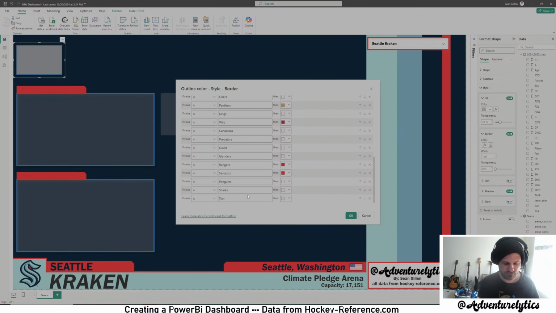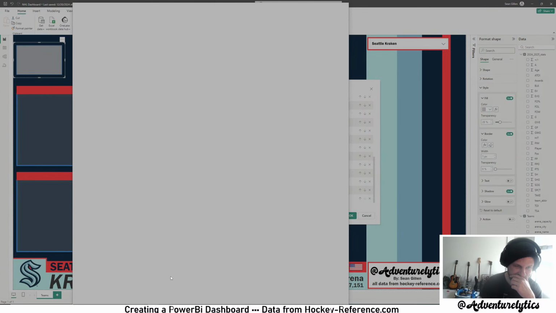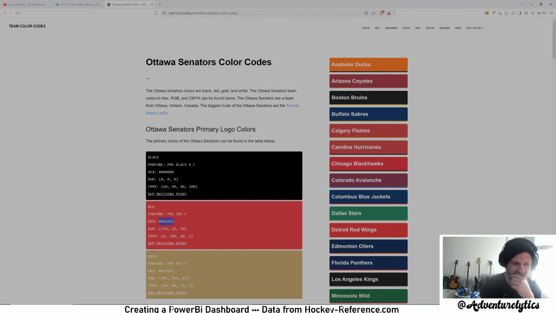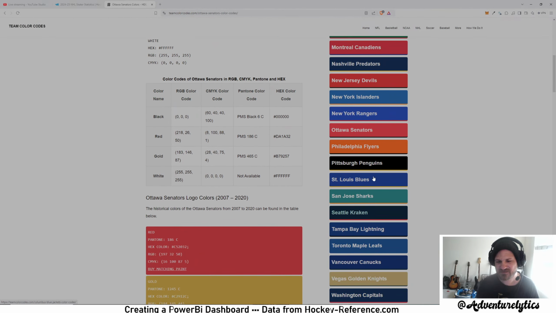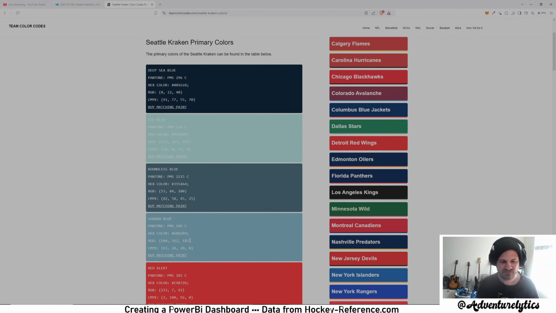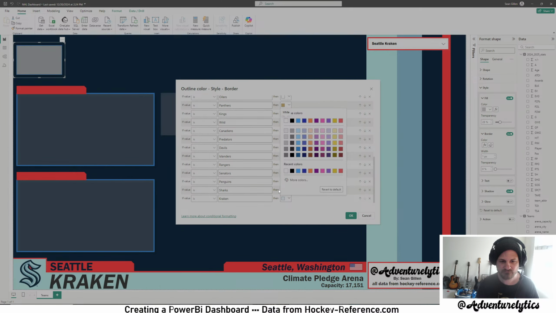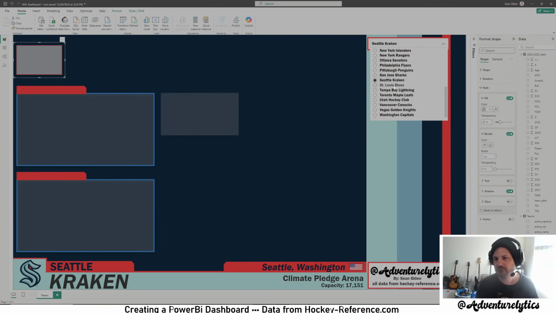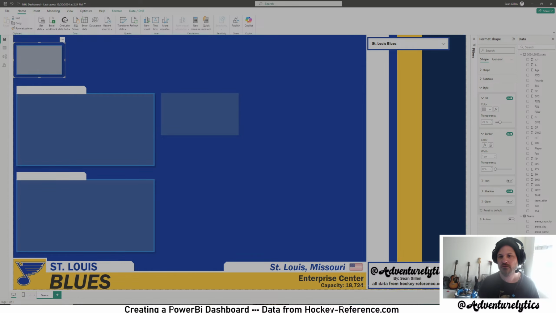Kraken are going to be red. I'm not sure if this site is doing all the same red, but I feel like it is. No, that's a different red. Yeah, it's a little brighter red. Blues are going to be white.